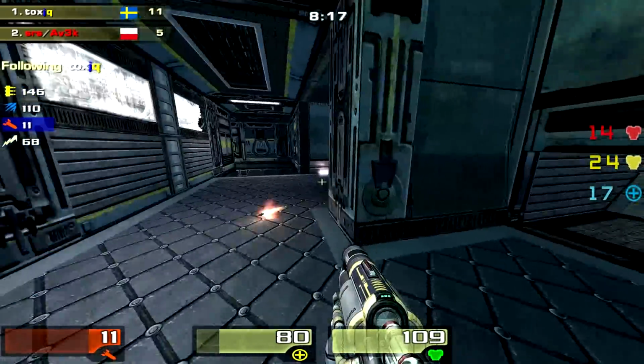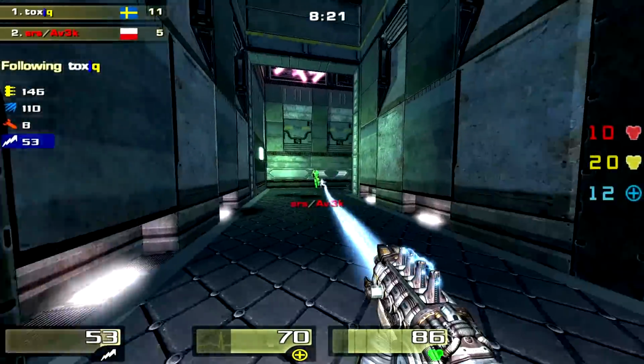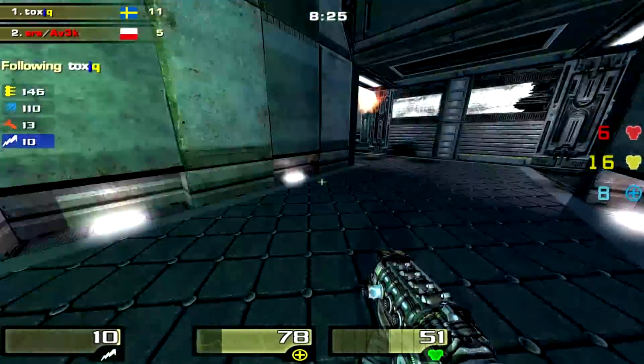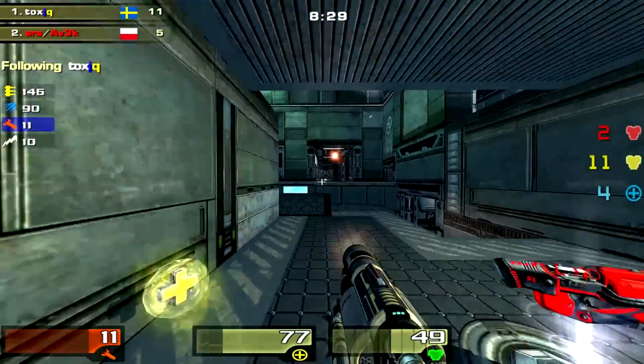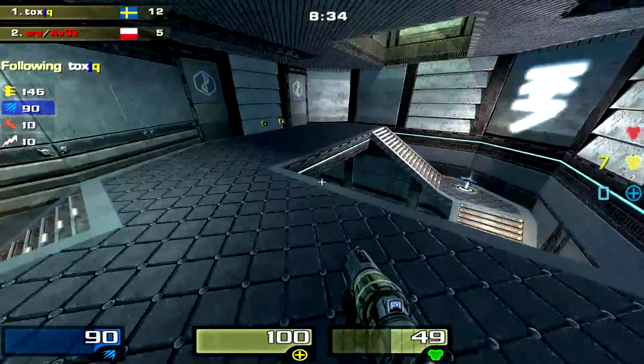Good couple of ticks onto Av3k, who did retreat, pick up that yellow armor, and he's going to stand toe to toe with the rockets with Toxjq. Toxjq bringing out the LG, and again Av3k wisely placing the rockets down at his feet, forcing him away just a little bit. High blaster as well, and a lovely prediction rocket. Av3k walking straight around into it.